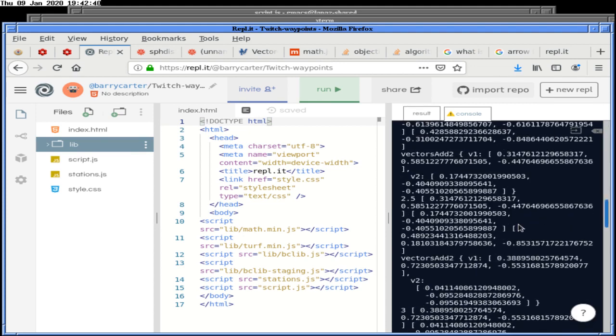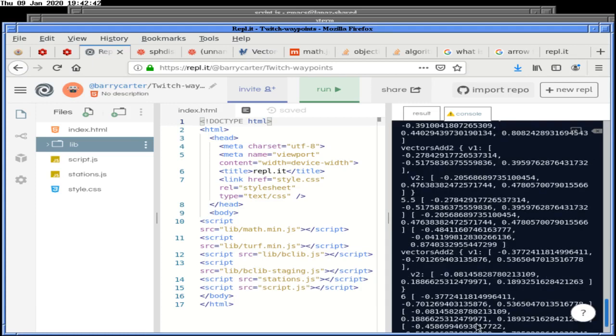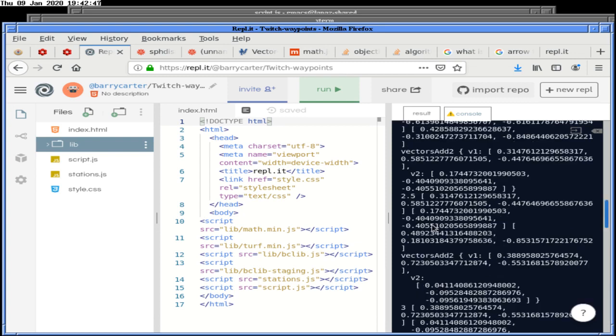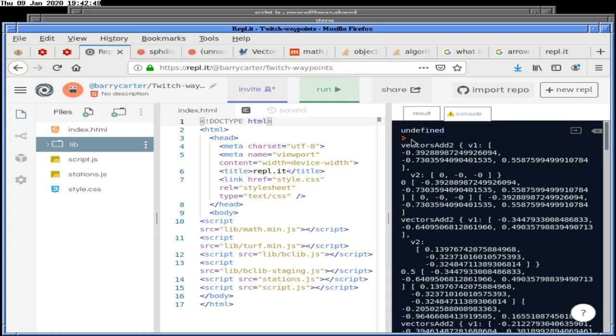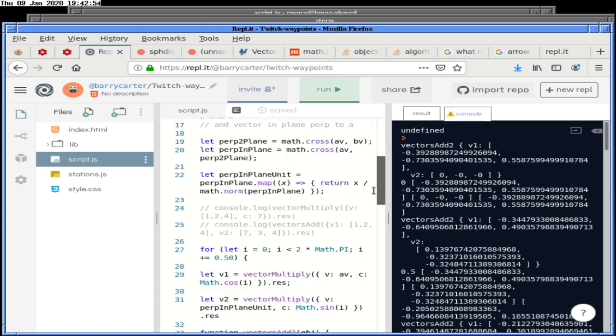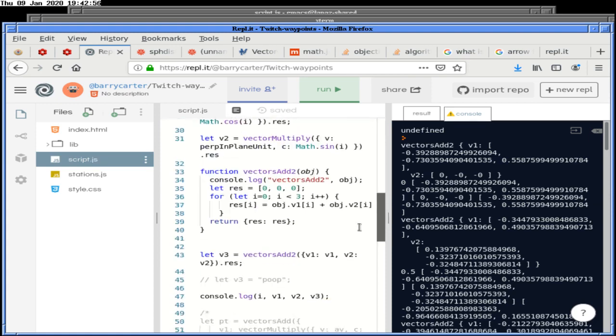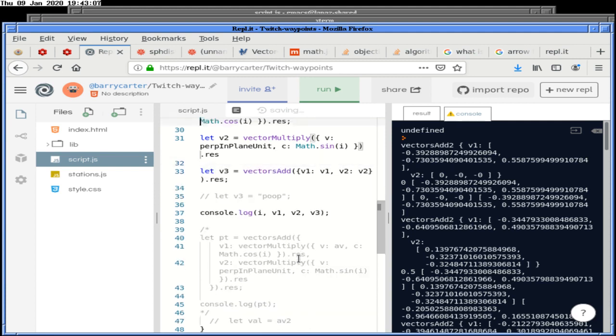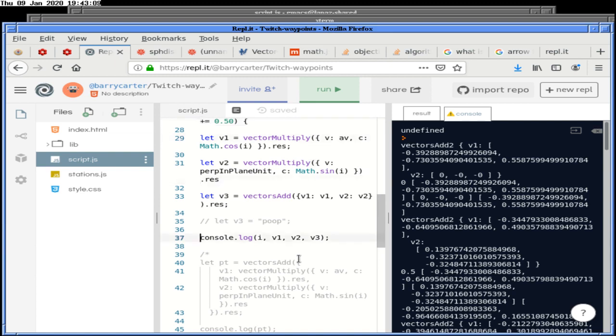That's what's supposed to happen. Is that what's supposed to happen? Seems like more stuff than I wanted in there, but I think that's okay. So now we need to get rid of vectors too, and just do this as vectors add, which I have changed, and we have uploaded the changes to Replit.